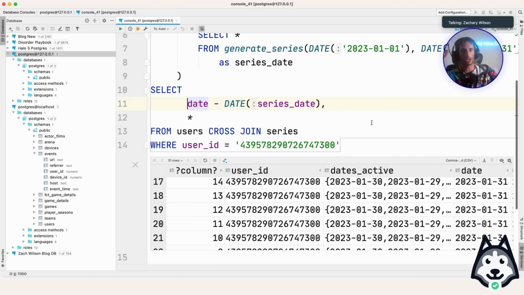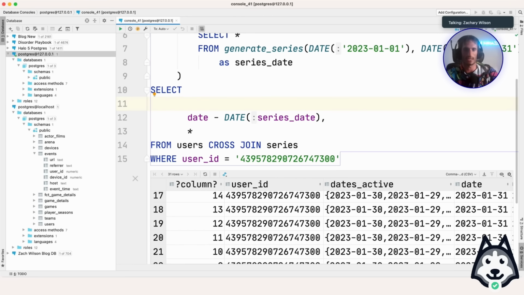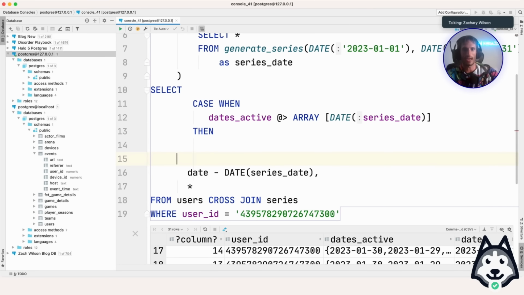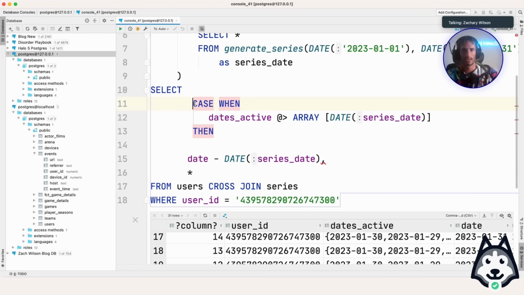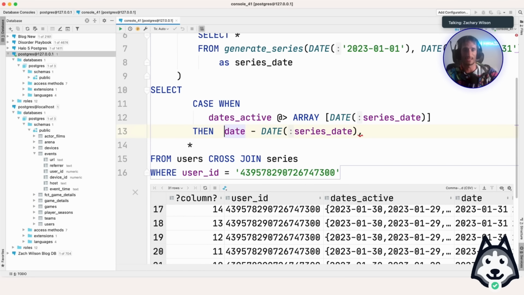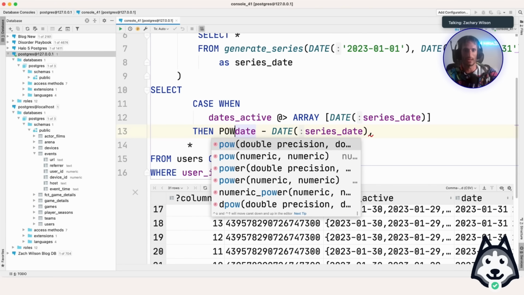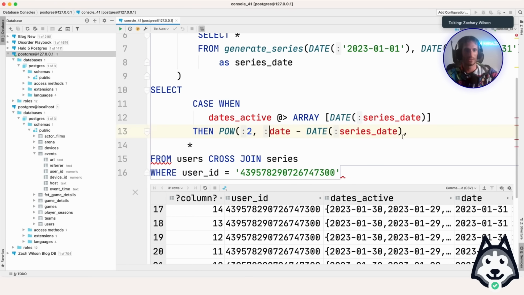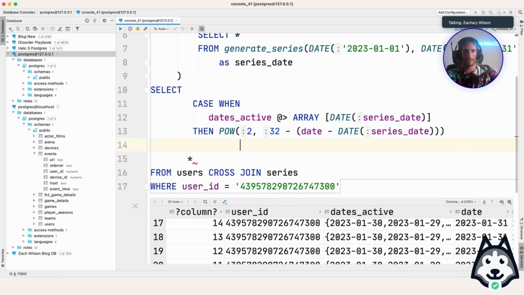So we're going to use this and math to essentially create an integer here. We have that case when statement here. So if they're active on that date, then we have pow, and then you have 2 to that power, but then it's 32 minus that. We'll put this in parens like that.